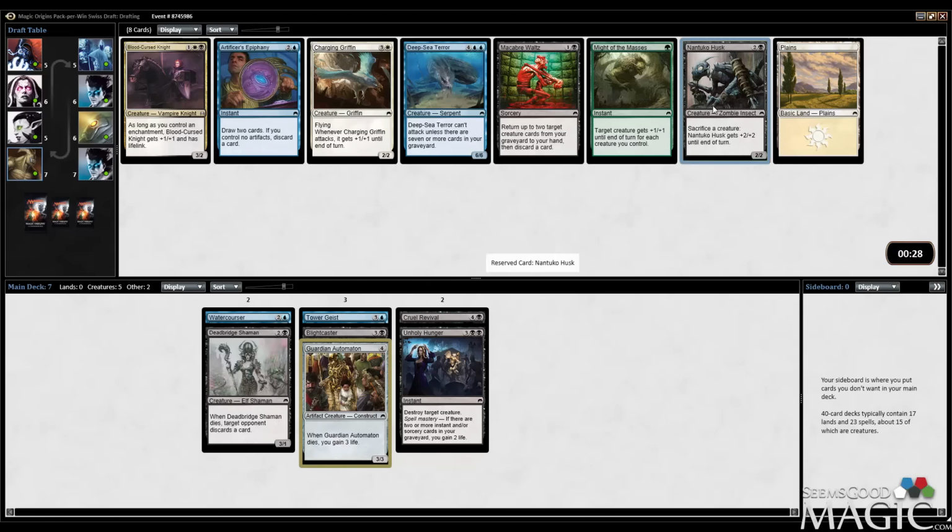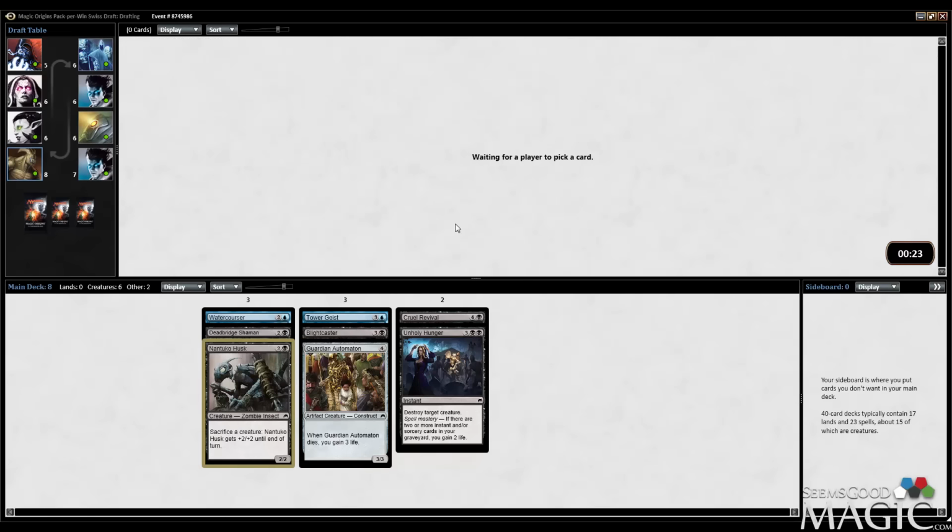We can take a Husk here. I think that's fine. Not terribly exciting, but certainly playable. Works well if we end up with an Undead Servant plan or something. And on top of that, it is a zombie, so you can bring it back with Cruel Revival.